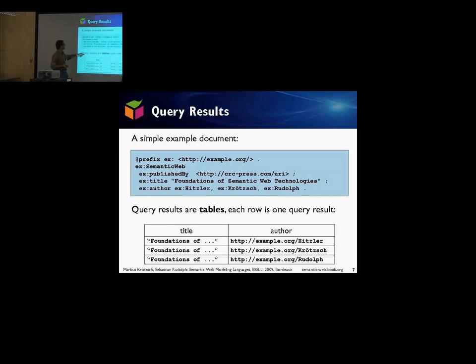So for the variables title and author, it constructs these two columns, title and author. And for every author, it represents that there is a particular book, Foundations of Semantic Web Technologies, and a particular author for that, and so on. So for this to work, the variable book should have semantic web. Can you repeat that? So there is a variable book. So that should be semantic web for it to be returned.